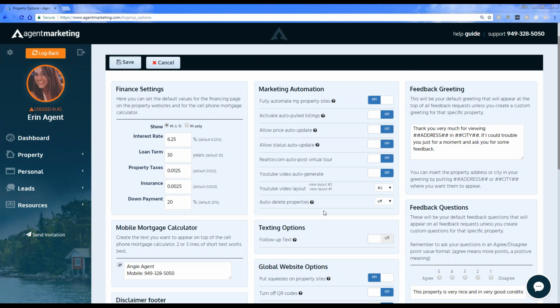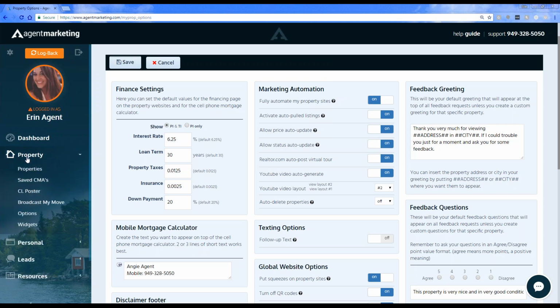But instead of keeping them just in expired status, it's best that you purge them and get rid of them. So either mark them in sold status or you can completely delete them out of the system. So you can go through these. There's little question marks to explain what each option does as well. So if you have questions, you can hover over these little question marks too, and they'll tell you exactly what those features are. But this is all part of the marketing automation. And again, you can find this under the property tab and then under options.